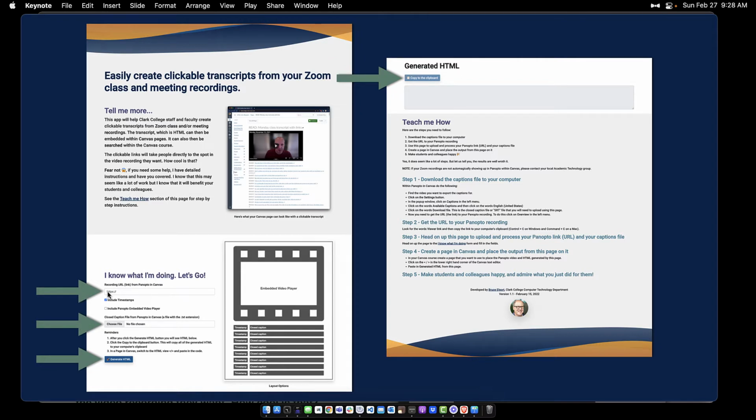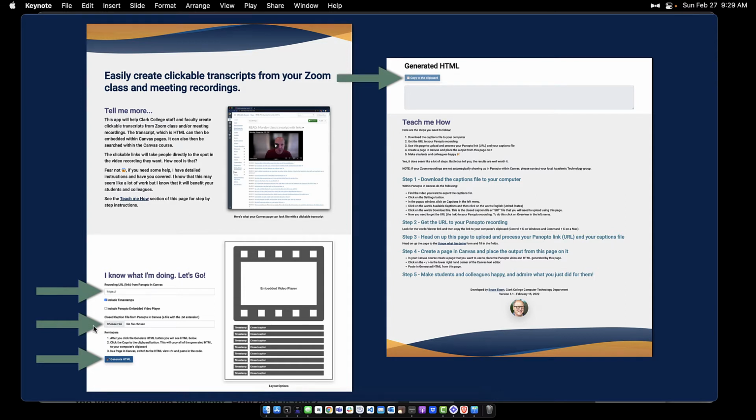And again, the clickable transcript is going to come from, if you're doing this in your course currently, when you launch Zoom and you record the presentation, I think it's automatically set to record for you, it'll place that Zoom recording into what we call Panopto, which is a service inside of Canvas. So that video has a URL, which is an address to that specific course recording, and you're going to need to get that following the instructions I provide you on the right side of the screen where my mouse is circling.